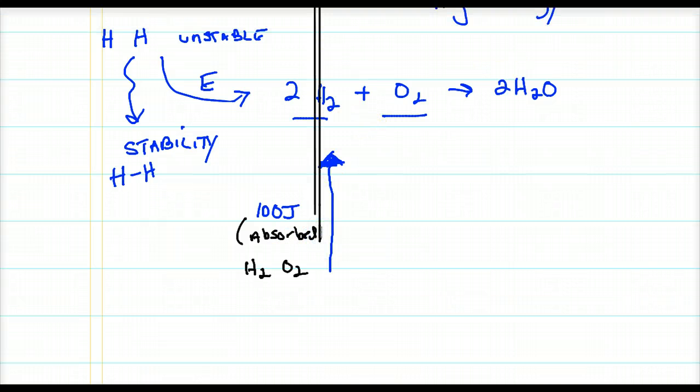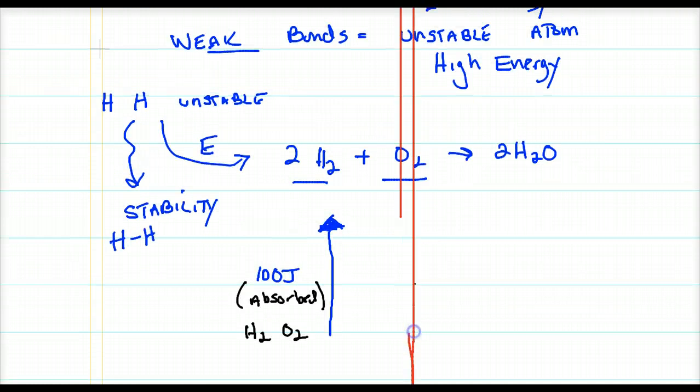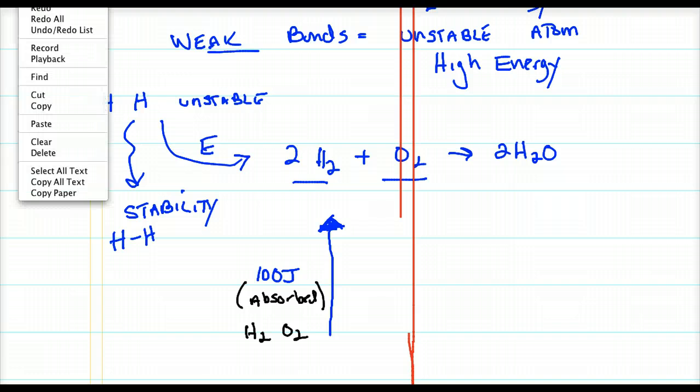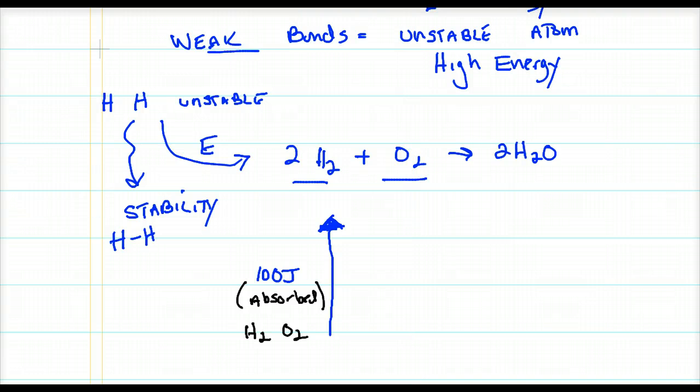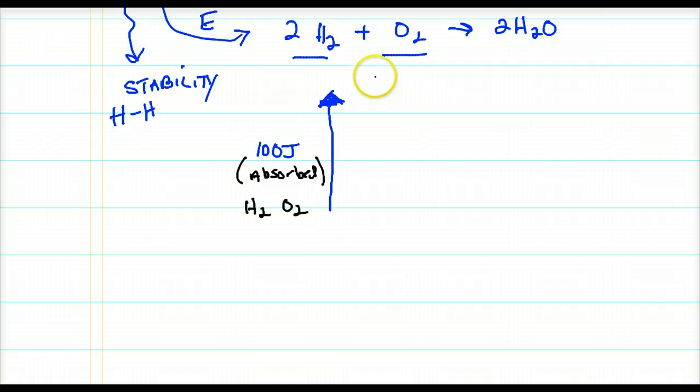All right, oops, edit, undo. Okay, and then we'll change the ink again to red. Energy now is released. Ooh, that didn't work out too well. Energy is released when you form new bonds. So I'm going to go down. This is energy released. Let's pretend it's, I don't know, 200 joules is released.